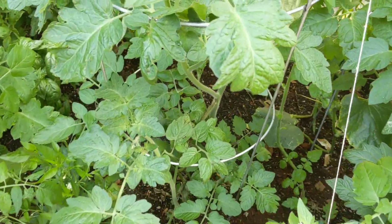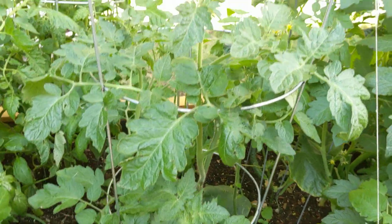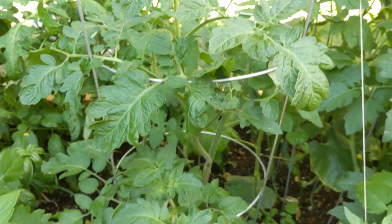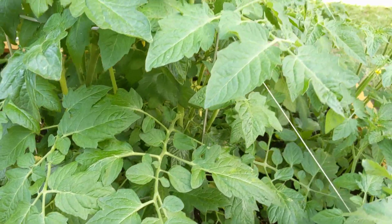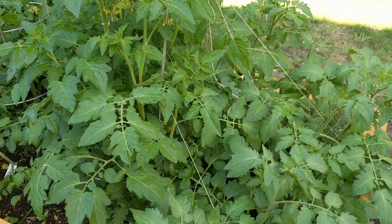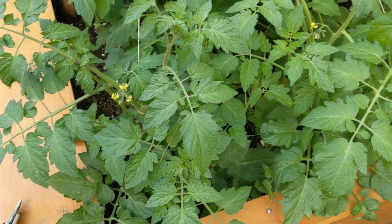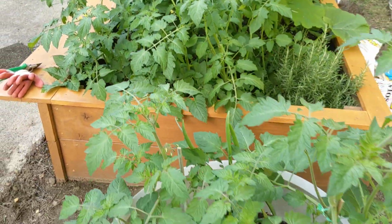Let's see, this one was chocolate something or other tomato, chocolate sprinkles or something like that. It was getting some kind of disease or something, so I kept cutting stuff back, so it got pretty scraggly. And now it's starting to fill out again. And this one is a yellow pear tomato plant, and this thing is just taking over everything there. And several random, had to split them up, so we had way too many of these, what were they called, sun gold cherry tomatoes, and they're filling out, and that's actually what's on the overflow here.